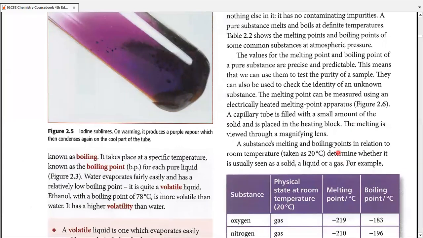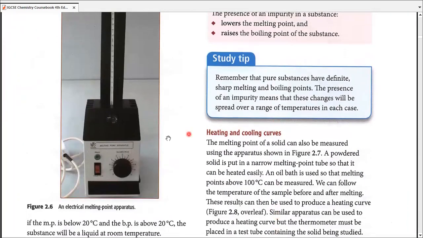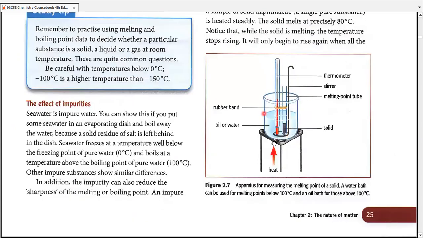Now, we can easily test or check the melting and boiling points. We usually do it with digital apparatus. Digital apparatus is something very good. It gives us really accurate values for melting point, or you can go for a manual way of checking the melting or boiling point of anything you'd like to, maybe a solid, maybe a liquid.